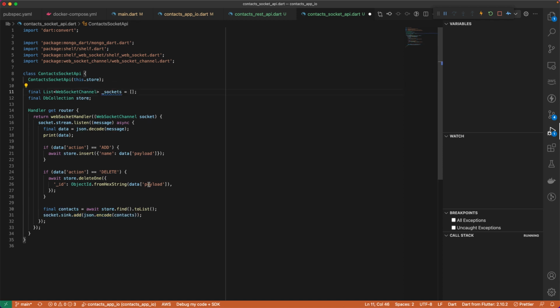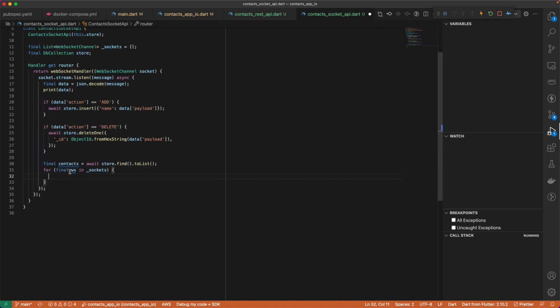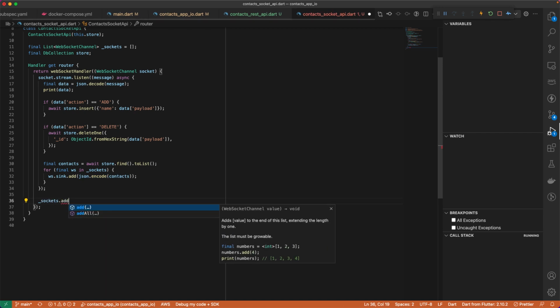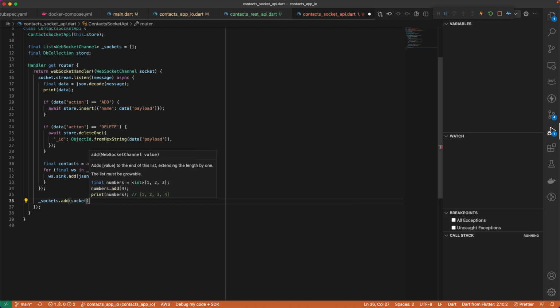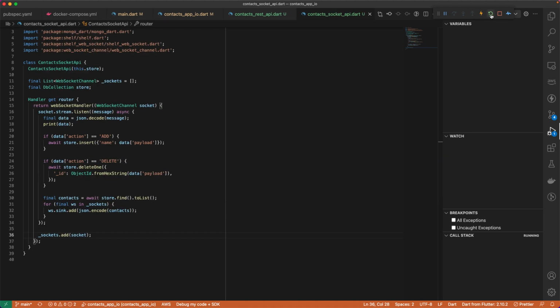We'll create a sockets list, and then over here we'll have a for loop which just says for each WebSocket connection in our sockets list, we will send the updated JSON list like so. And after our listener method, we will add each socket connection coming in to our sockets list. And let's refresh.